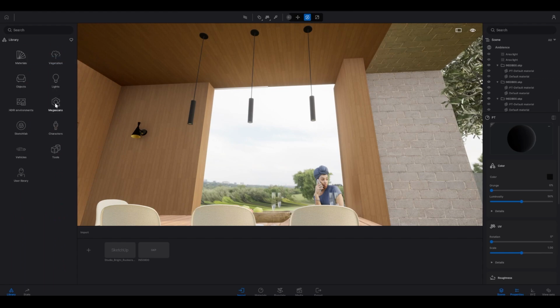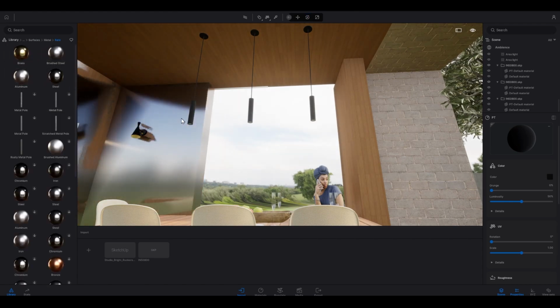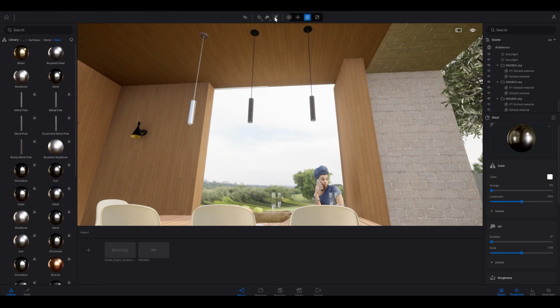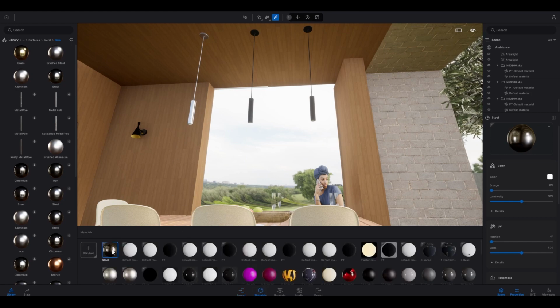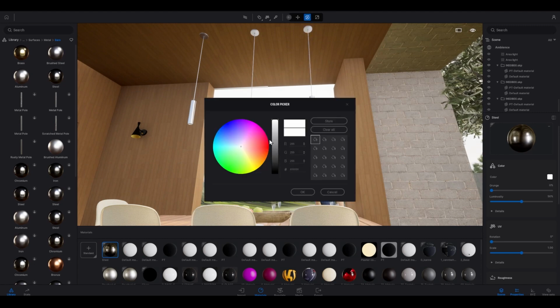Great. So now what we need to do is change our material so that it looks realistic in the scene. So I'm going to go over to my Megascans to get some proper metal, bare, and let's go with steel, and then T for eyedropper because I want them to be all the same, so I'm not just going to drag and drop multiple times. I open up my materials section, there we go, and I'll just drag that on the same one, and that way if I edit that one, it's going to edit all of them, which I do want to do.